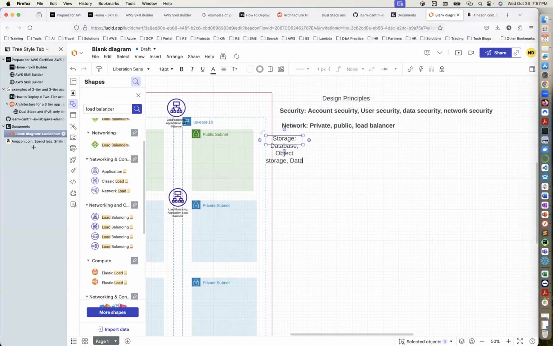You have data storage. You have backup storage. Okay. What else? Network storage.